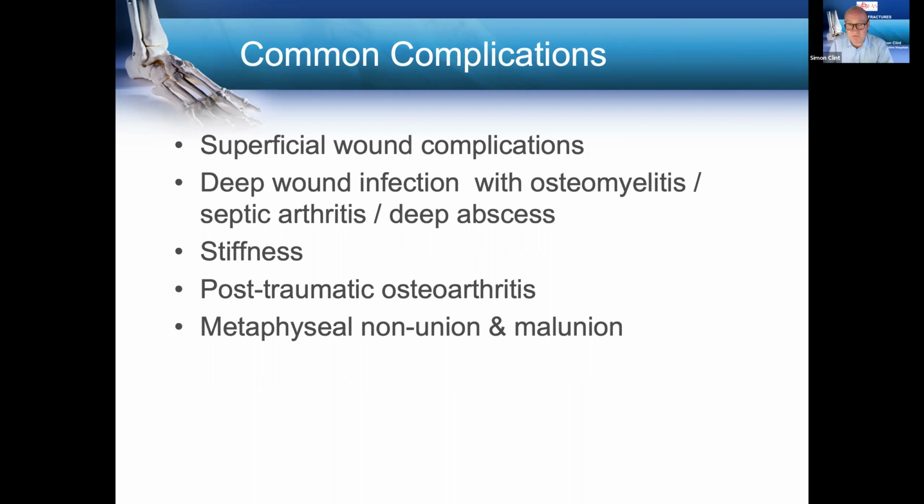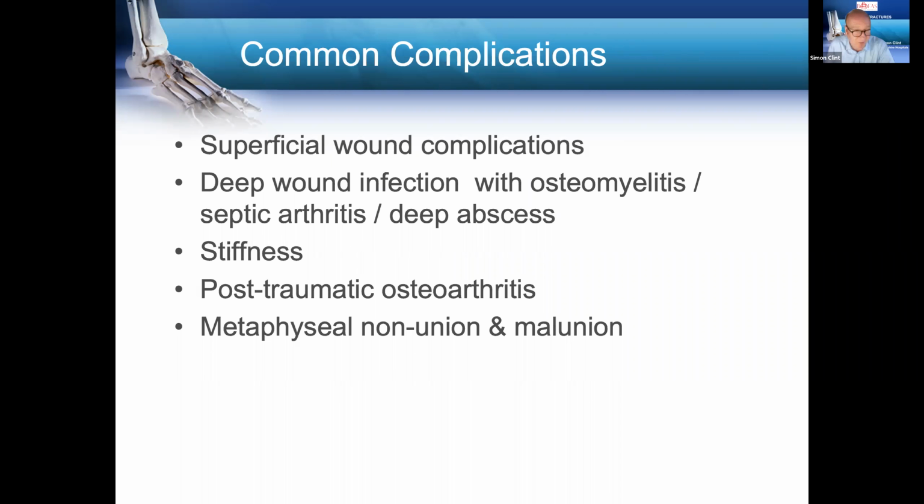Unfortunately, deep wound infection with osteomyelitis, septic arthritis does occur; in papers it's anywhere between 5% and higher, all depending on the level of open fractures. Stiffness, I think, is almost inevitable. They're never going to regain full range of motion with an intra-articular injury. I'm happy if they are stiff when you examine it, but they don't notice it day to day.